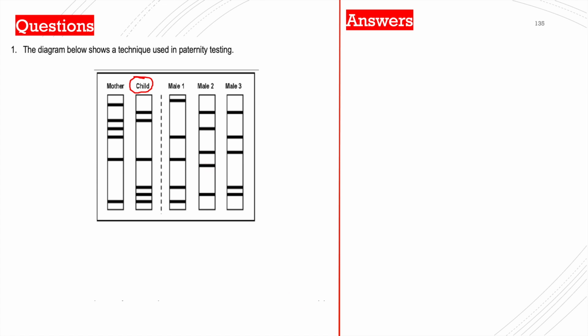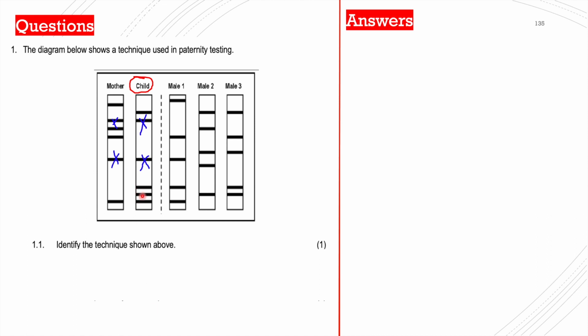So when we check, the first black bar of the child does not match the black bar of the mother, but the second one matches the black bar of the mother. So you are going to take your pen, let's say a blue pen, and we rule that off. There, it is a match. The third black bar also matches that of the mother, right?